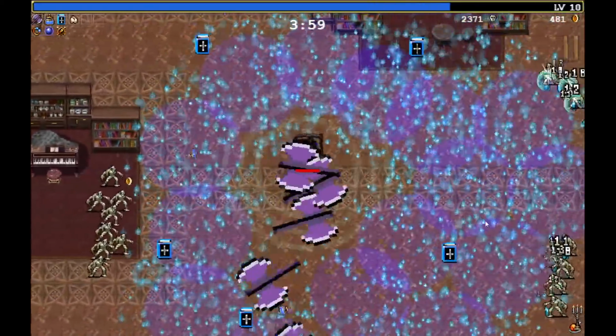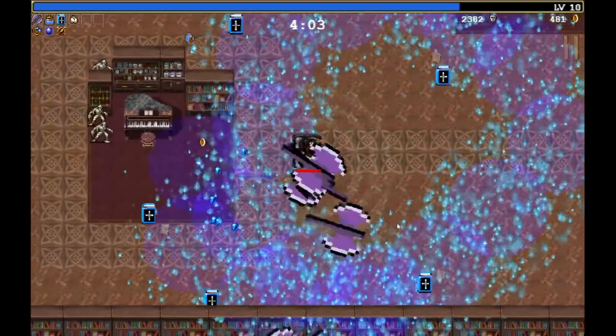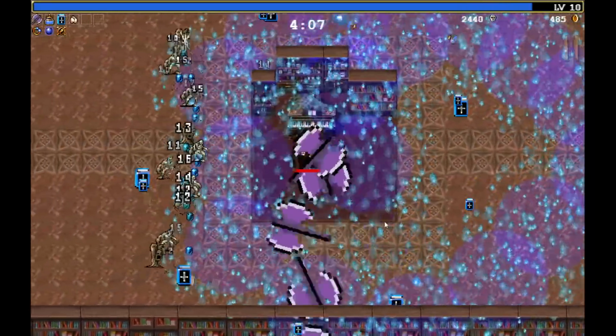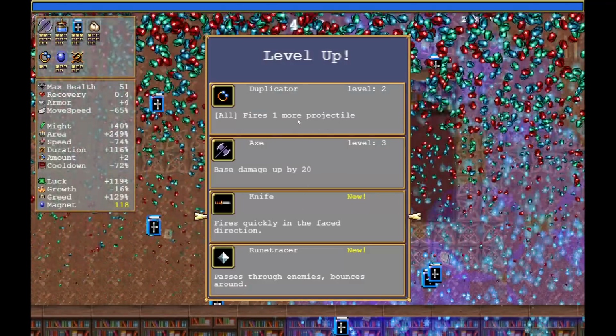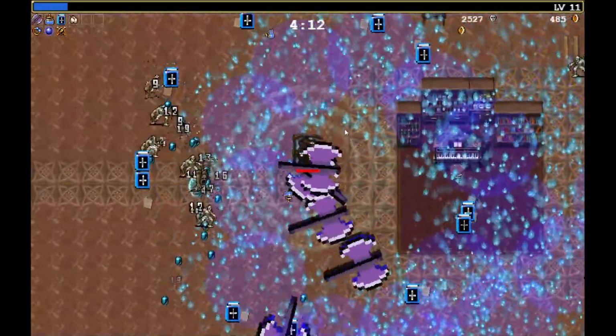What I mean by that is not picking up XP is not really a good idea this early. But at the end of the day it doesn't matter, as you never lose XP and all the XP gets amassed. So if I get a single magnet, we will be good to go. Knife, axe, duplicator. Let's go with duplicator. I don't think it really matters what I pick there.